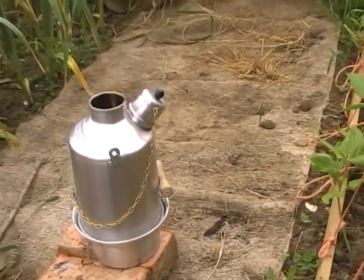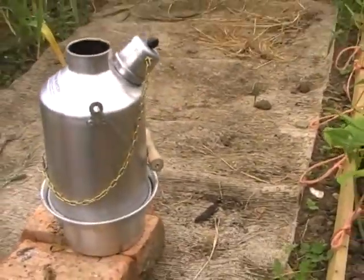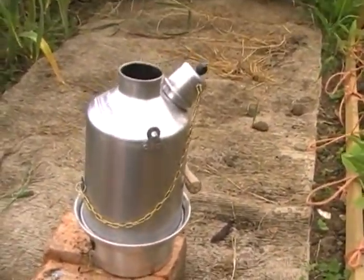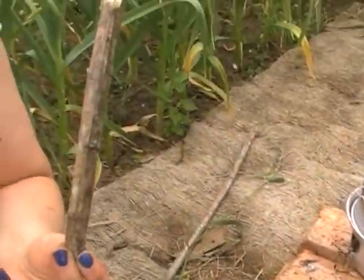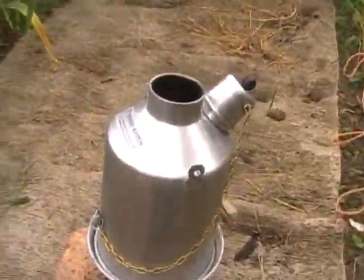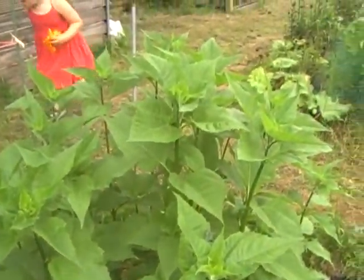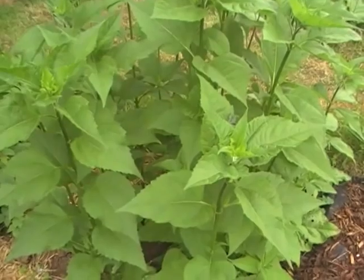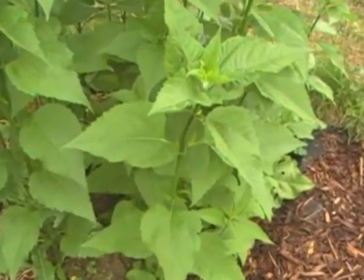Oh, that's making lots of funny noises. Those noises, can you come a bit closer and get the noises in? Those noises are what tells you that it's working. It's the sound of the air, I think, rushing through. Oh, wow, yeah, I can see the flames really well. Look at that. These sticks, by the way, are last year's Jerusalem artichokes. Oh, there's a use for them after all.